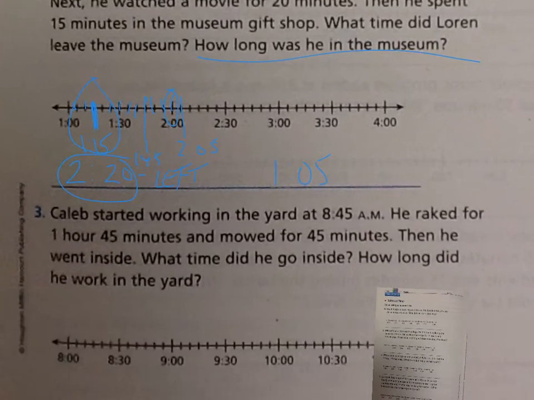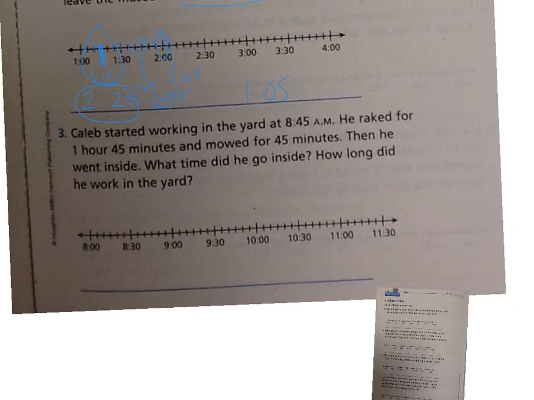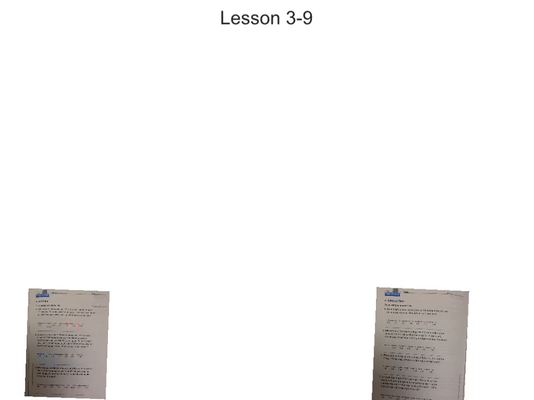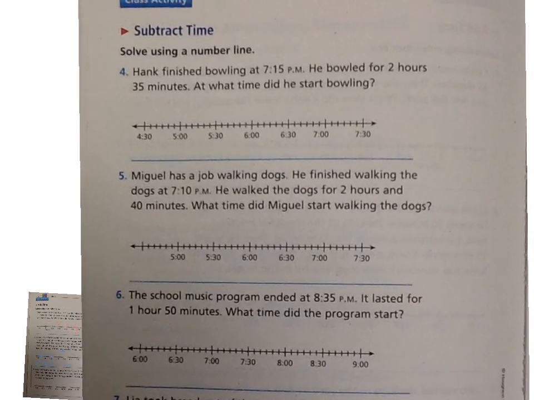All right. So I'm not going to go over 3 with you because I want you to do it on your own when we're done. I want to go over subtraction with you. I'm going to do 1 or 2 of these and have you finish that, and then we're going to talk about it more in small group.